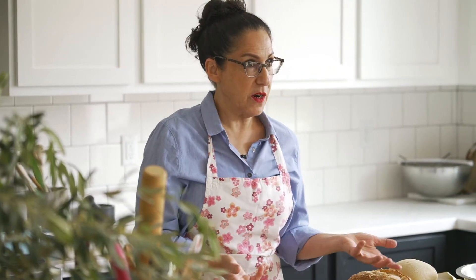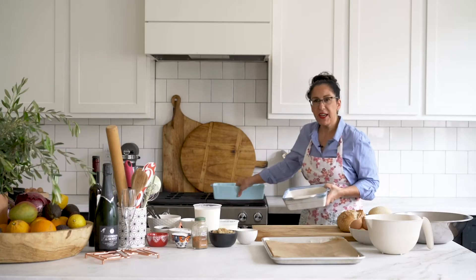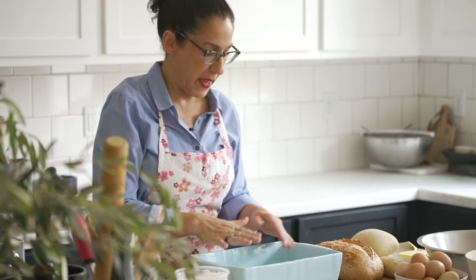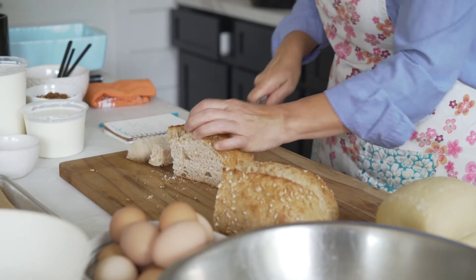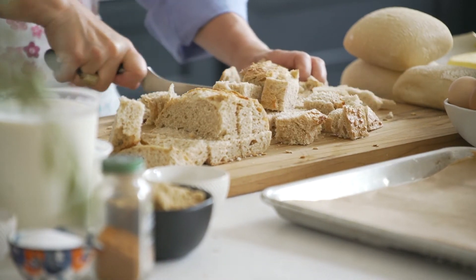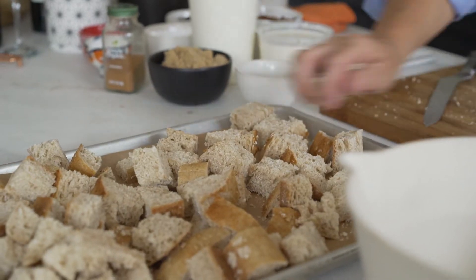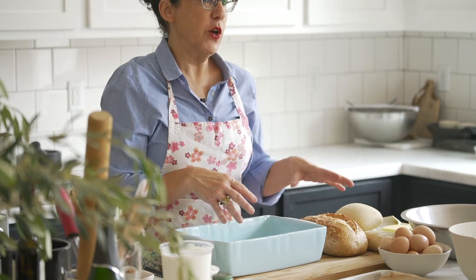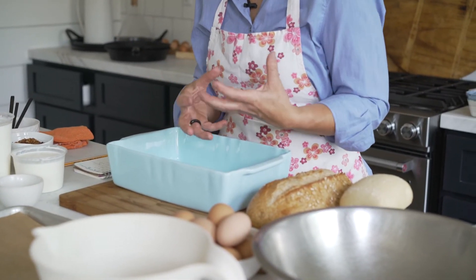Okay, so we've got all of our ingredients — mise en place. You know I'm a big fan of writing down the ingredients in your notes; it keeps you on track and everything's in its place. I'm going to grab my pan. I've got two sizes here — small or large. You're going to want to butter the entire pan. Then we're going to chop all of our bread into about one-inch pieces, put those on a pan with some parchment, and toast them. When you're making a baked French toast, you don't want all that moisture to sog it up since we're putting eggs, cream, and milk in. Toasting it gives it an opportunity to capture all that yumminess from the cream and butter.